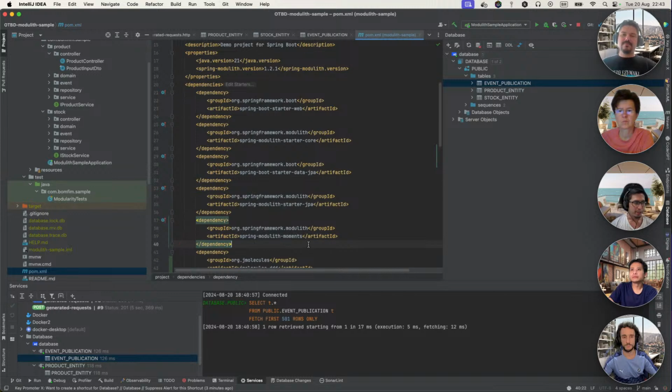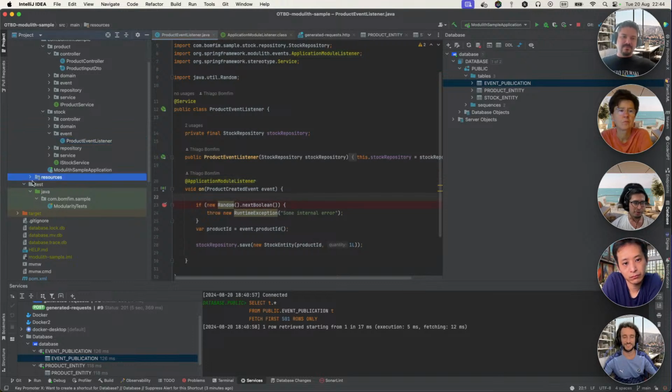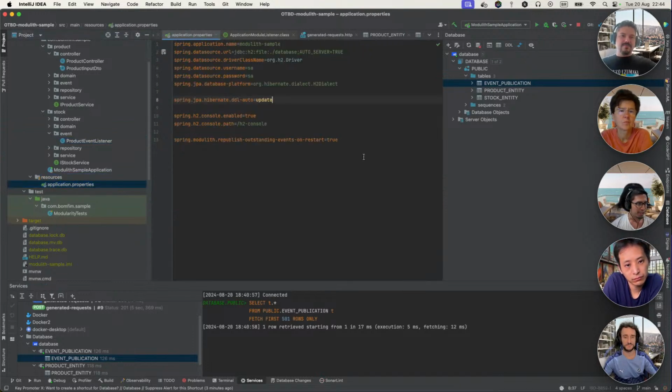But okay, what happened is our event will be processed on the next hour, and we are not going to wait 1 hour for that. So I also have here in the properties an option to try to republish the event on restart.